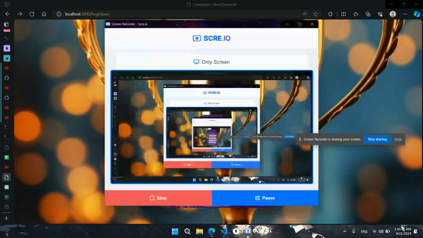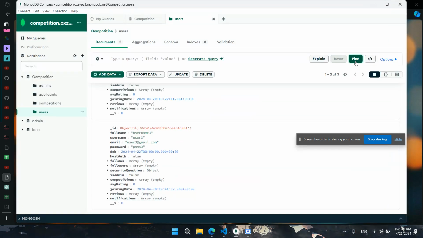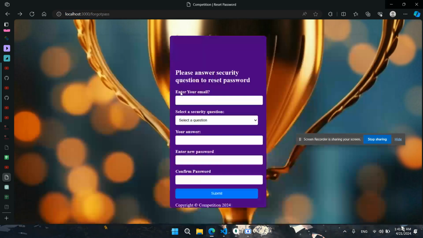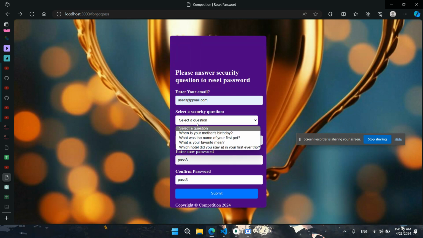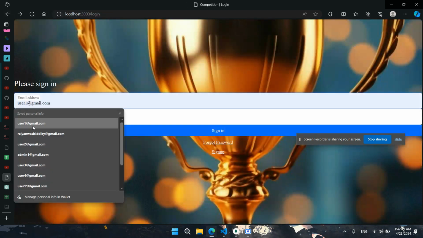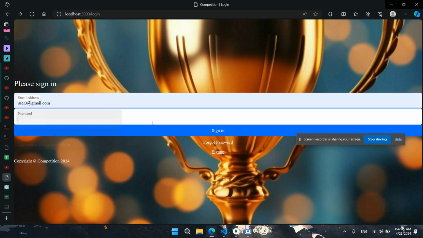And now if I go into my database, এখন দেখবো it's password 4. For now, let's keep it password 3 again and change it up. Okay. So now let's log in as user 3.